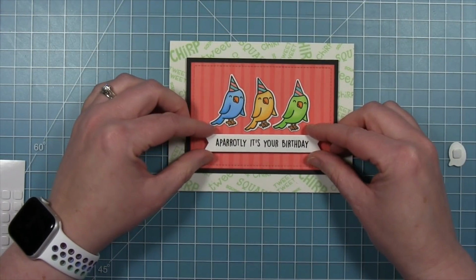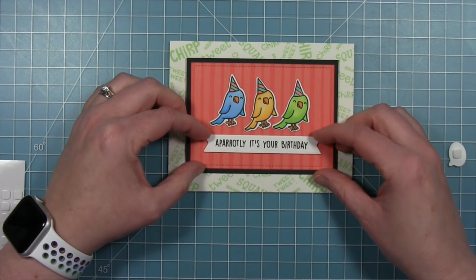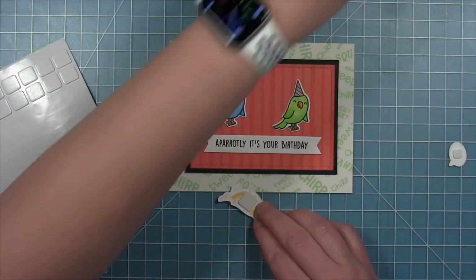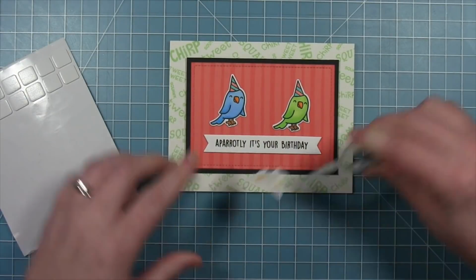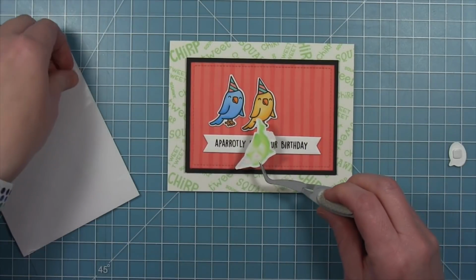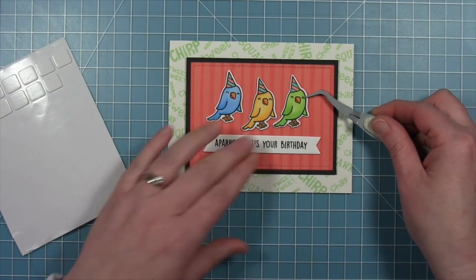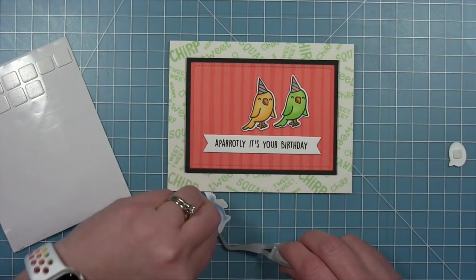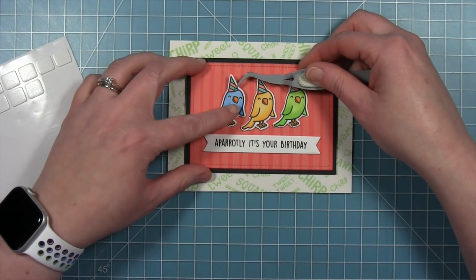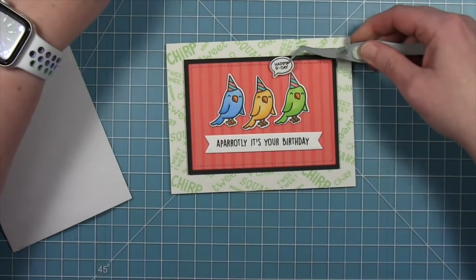I've put some foam squares on the back of this, and I'm just going to center it up towards the bottom of my pattern paper piece. And then for the birds, I'm going to add some foam squares to them, starting with the yellow one in the middle. And I didn't want them in a perfect line, so the blue one and the green one are going to be kind of a little bit higher than the yellow one. And then I also have a little foam square on my speech bubble.